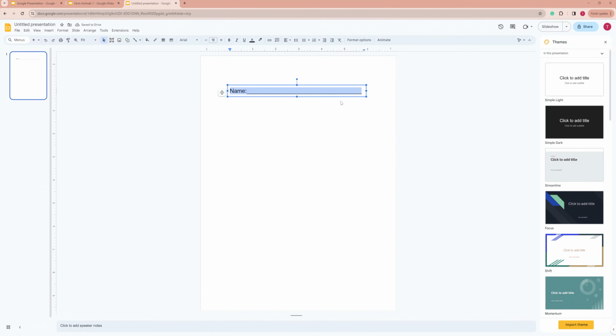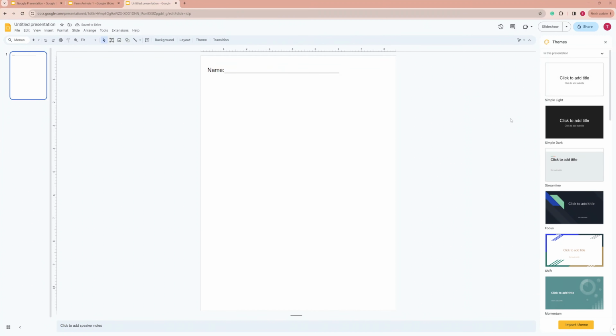Once we have the name text box, we're just going to move that to the top of our worksheet. To do this, we're going to hover over our text box edges until a line with a cross with 4 arrows appears like this. When we see that, we're going to click and hold to drag our text box around like this. And we're just going to bring that up to the top left here, and then let go when you have a good spot you want to put it.